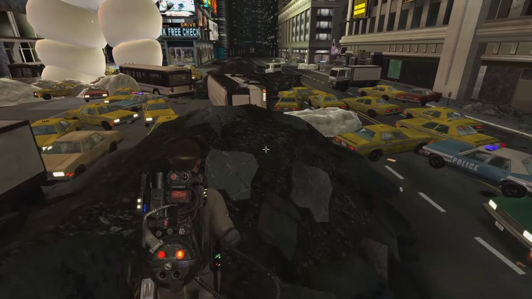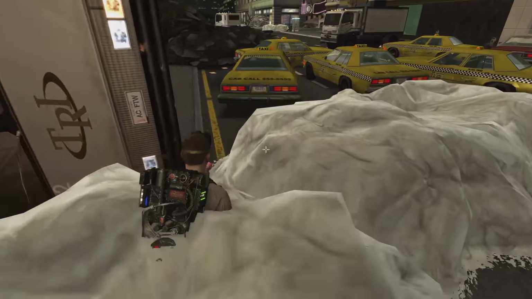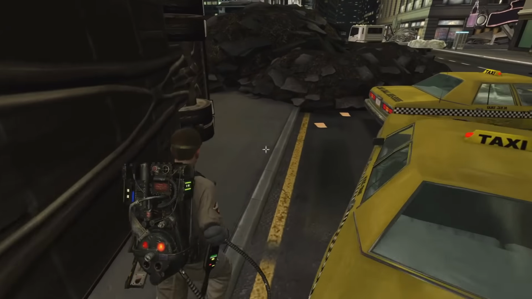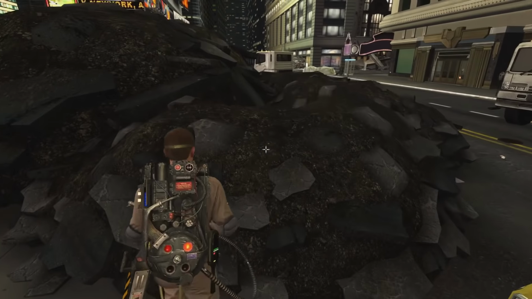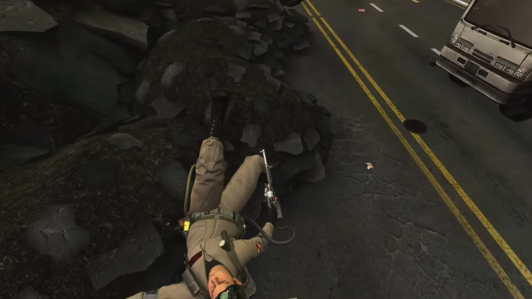You'll come across two big mounds of marshmallow on the ground. And for these, you don't have to worry about whatsoever because you can actually walk through them. Hang to the left of the taxi cab. You'll then see another pile of debris. And this time around, you can just walk directly on top of it, no jumping required.